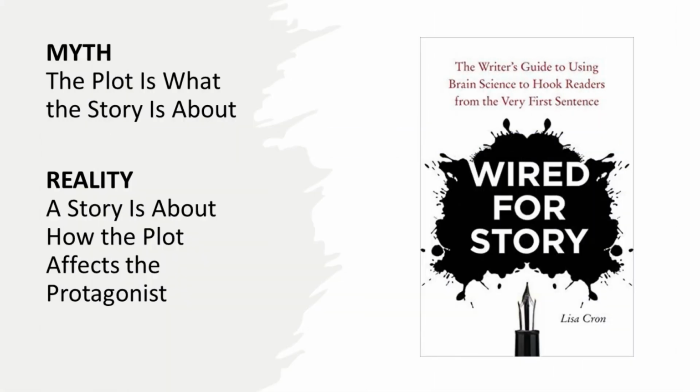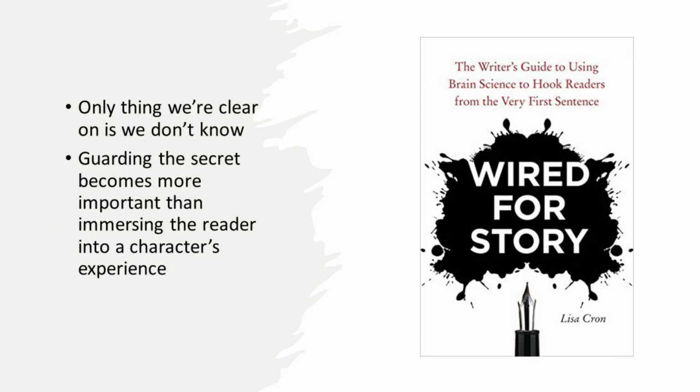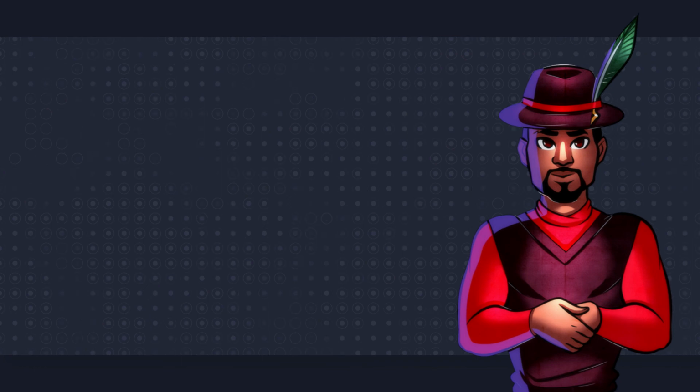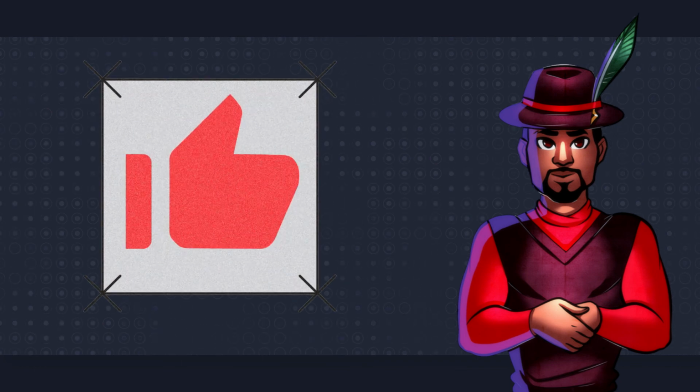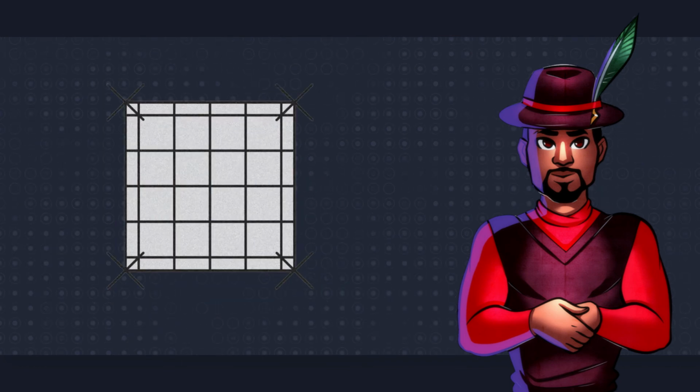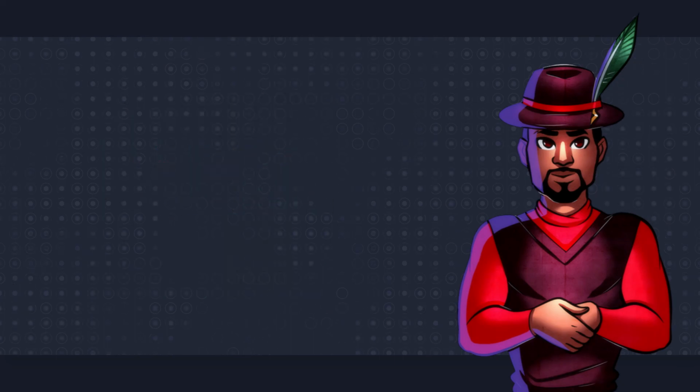A story isn't just the plot, the events. A story is about how the plot affects the protagonist. Ocean structure interferes with this because maintaining the secret means denying the audience the specifics. This straitjackets the story and strips the characters of credibility because they can't do anything that would give away the secret. They can't think about it or react to anything the way they would because it would give everything away. The reveal, ironically, obscures the story.